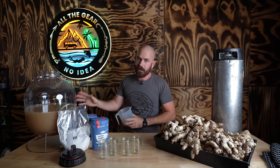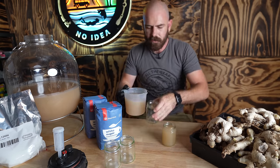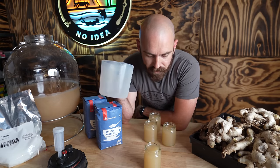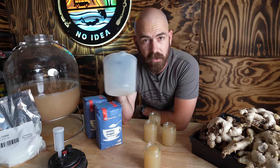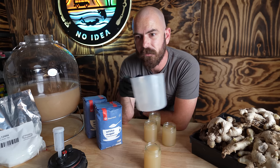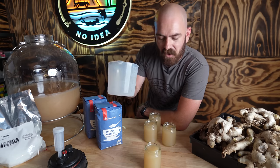I can see all the yeast left behind — there is a thick layer. I probably could have let the cold crash run longer, but we're so close to the end product. We have 14 litres in the fermenter. I ladle out one litre and split it into four 250ml jars for back-sweetening experiments. It's cold, and the base beer has good spice — full body ginger spice plus jalapeño bite — but it's still empty of sugar and needs a little balance.